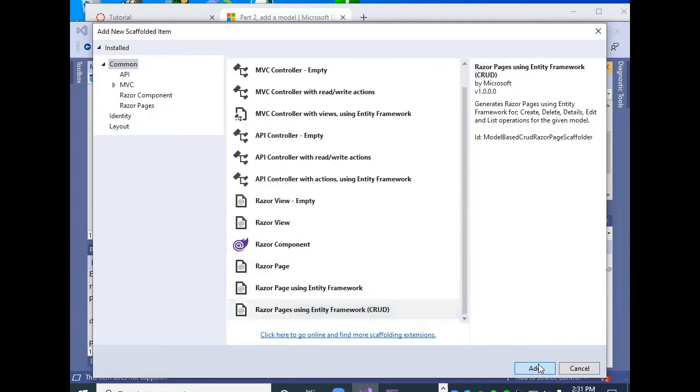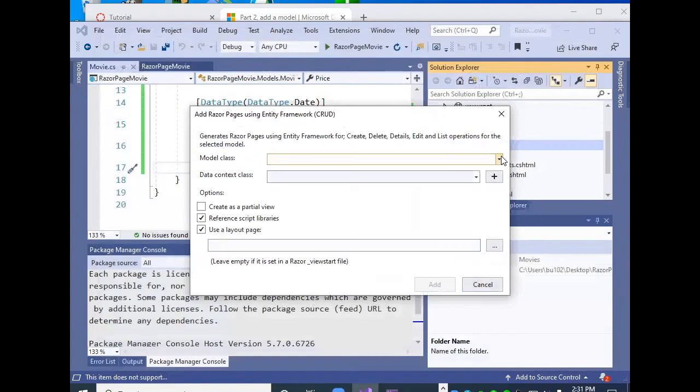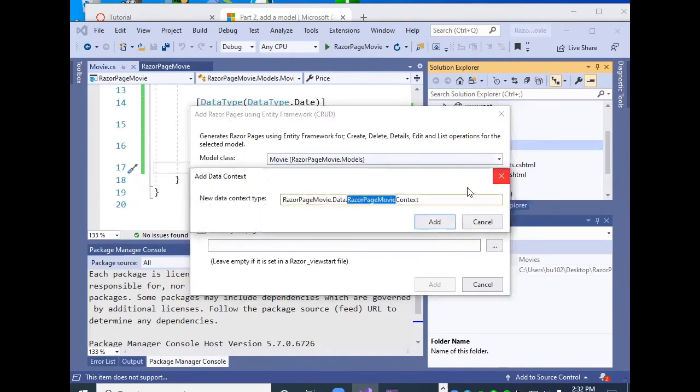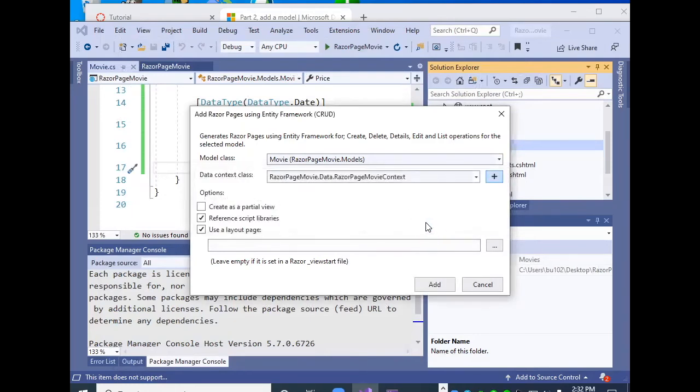I'm going to click add. What model class do I want to use? Well, I want to use the movie. What data context? I have not yet defined the database yet. So this is where I go and click add. And we get sort of the default name for the data context. So I'm going to add that. Take the defaults for this.